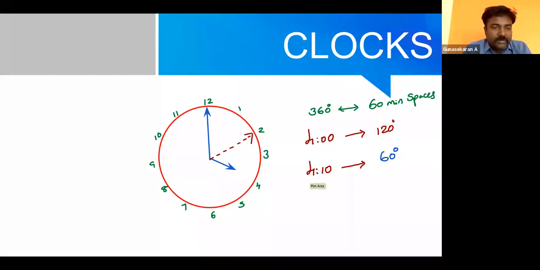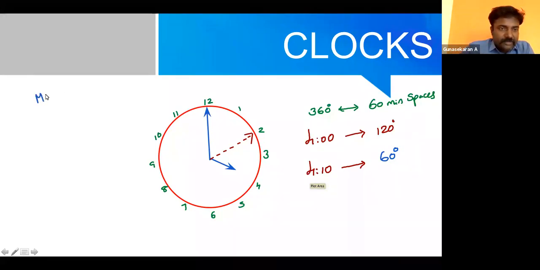Minute hand, fine. Whatever you people told is fine. What about the hour hand? What happened to that? Is it fixed at 4 o'clock? And at 5 o'clock, immediately it will move to 5? Okay, that is what the whole clocks topic is all about. Understand? So one by one we'll understand.